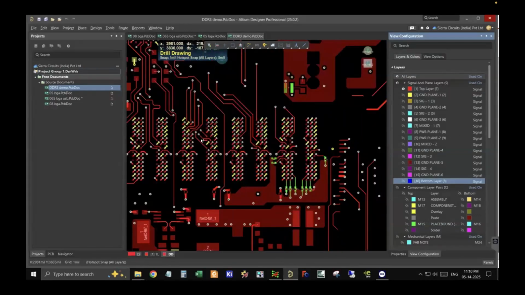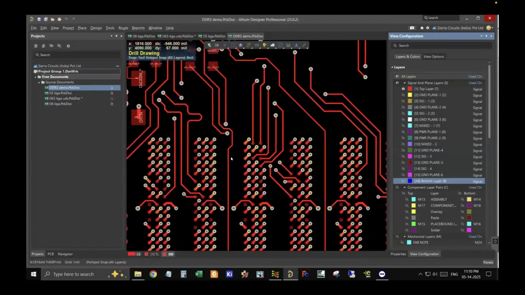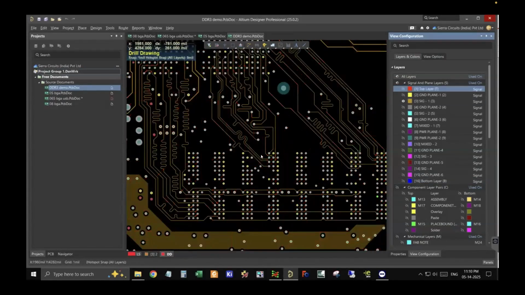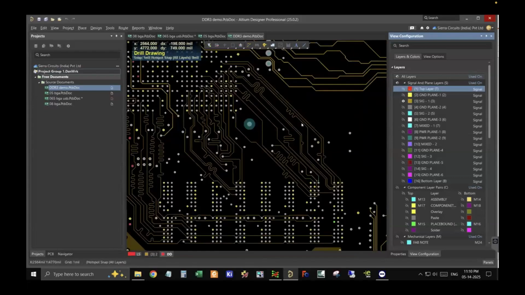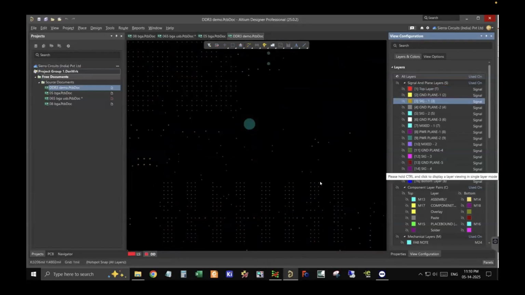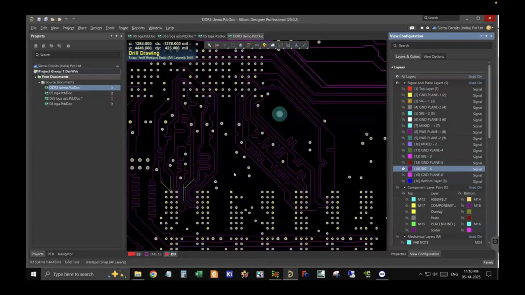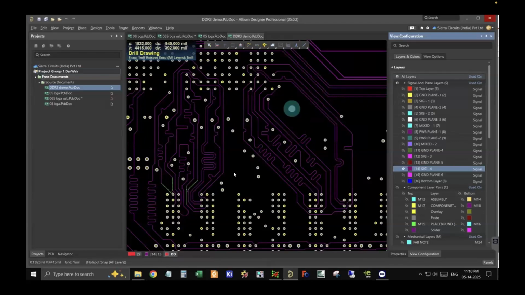So this is with respect to the address lines. Then coming to your data lines, there are a total of 8 sets and we have 4 layers. So what we did was route 2 sets on each layer. The way we did this was, suppose there are 11 lines in a data set, we route them all on a single layer.